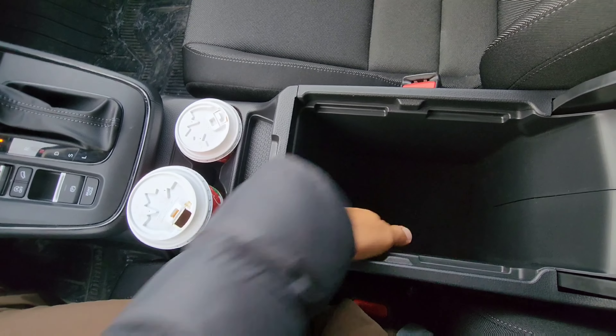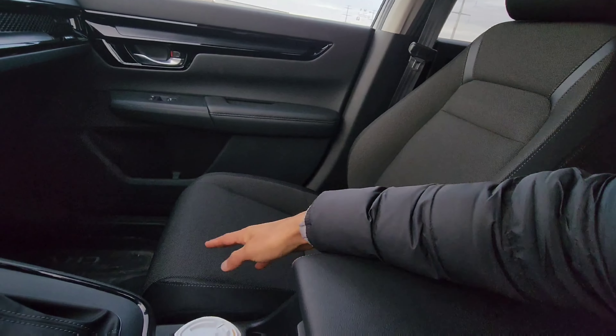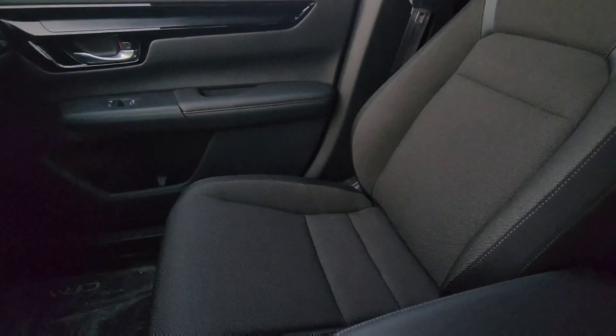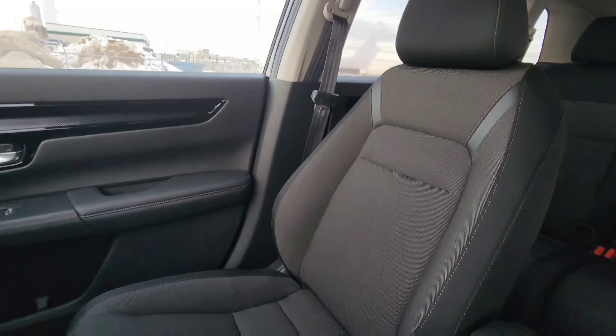The shift lever feels very reminiscent of the Civic. I like how it's nice to feel in the hands — it's leather-wrapped as well. Your drive mode selector gives you normal, eco, and snow modes. You also have an automatic engine stop button, electronic parking brake, and brake hold. They all feel nice and it's not glossy black over here.